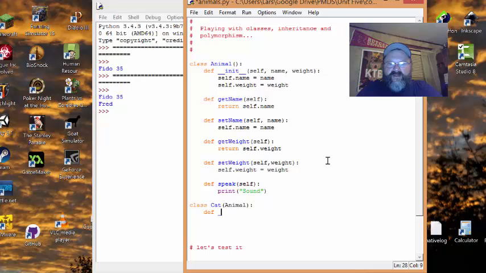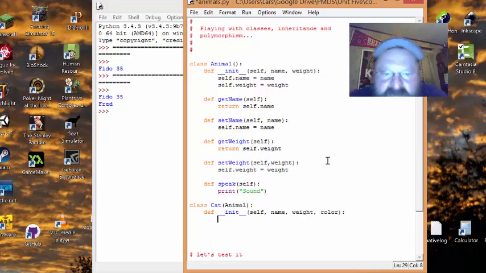Now, the first thing we're going to do is just what we did last time, which is create a constructor, and that constructor is going to take name, it's going to take weight, and it's going to take a new variable. With our cats, we're going to give our cats a color. Okay? So now we're going to do our constructor. This is the important part about inheritance. We're inheriting from animal all of the stuff. So what do we want to do? We want to go up and call animal's constructor and actually get ourselves a little animal object that we can then build on top of.